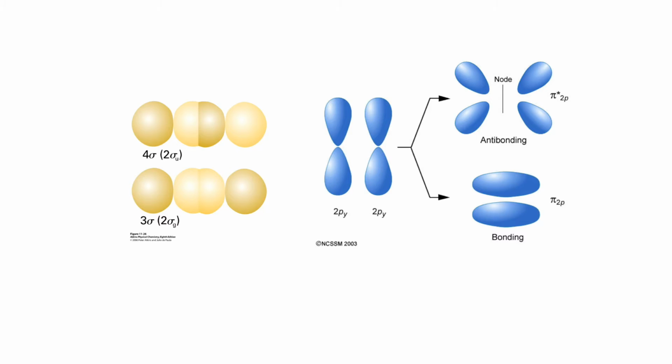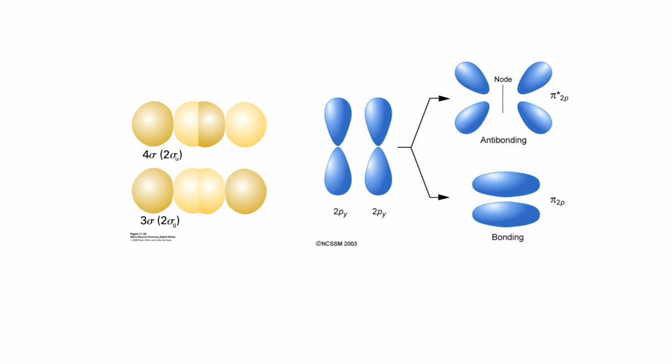Okay, so we would repeat that kind of process for all of the different types of atomic orbitals that come together to combine in a particular molecule. So you'll have any combination of s, p, d, f orbitals that might be combining into molecular orbitals. So these are just a few pictures that hopefully look familiar to remind you of the kind of interactions that we tend to see for our formations of different molecular orbitals.